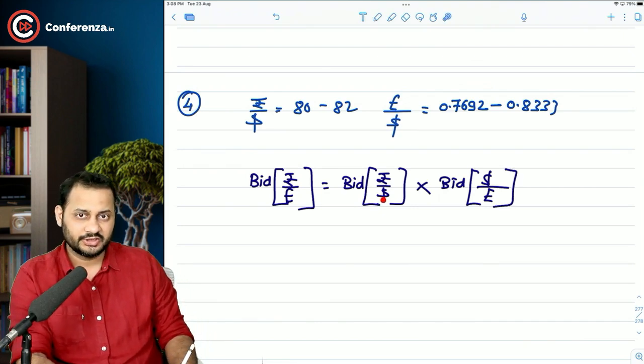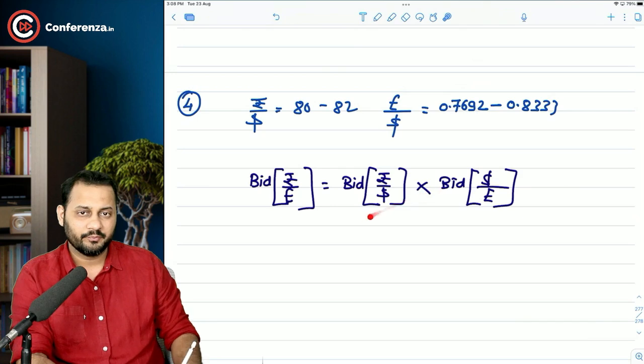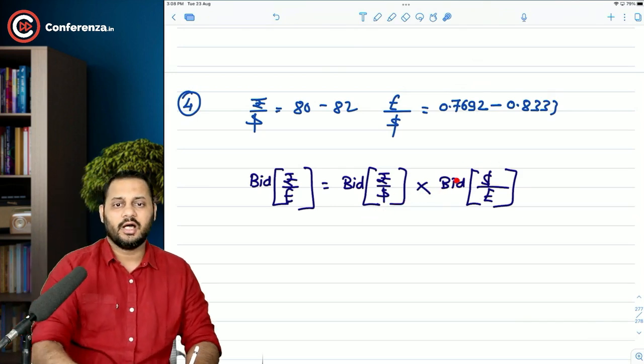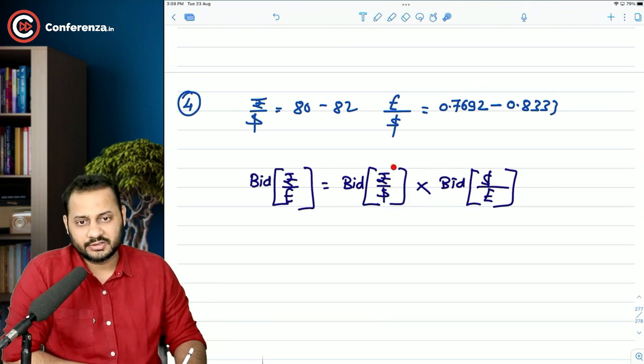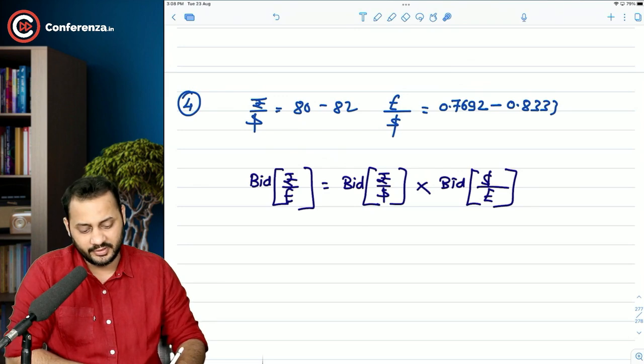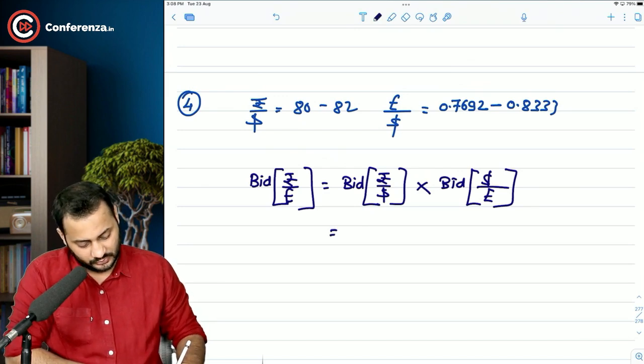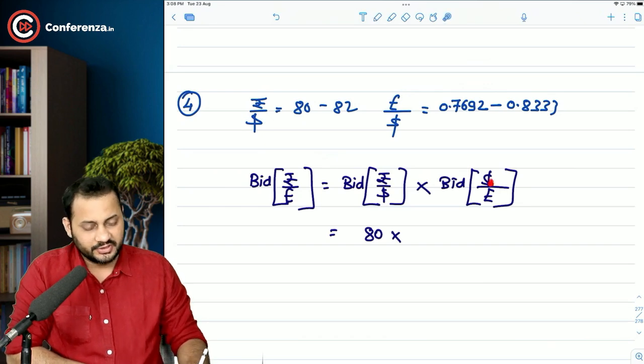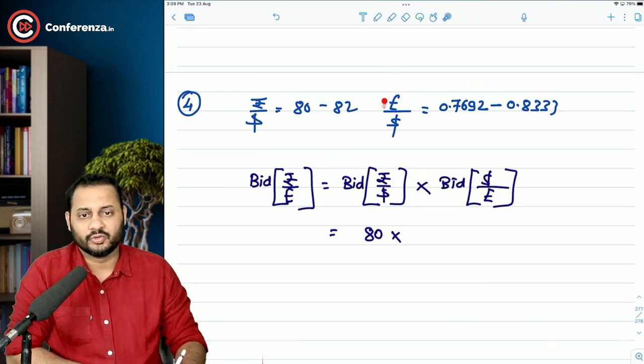So the dollar, which is the common currency, should be the base currency in one part and the price currency in the other part. Now look at the equations. The first thing to look at is whether the equations are in the form of rupees per dollar. Yes sir, it is in the form of rupees per dollar. You can easily pick the bid rate of that. So the bid rate of that is 80. Now, is the equation in the form of dollar per pound? No sir, it is not in the form of dollar per pound.